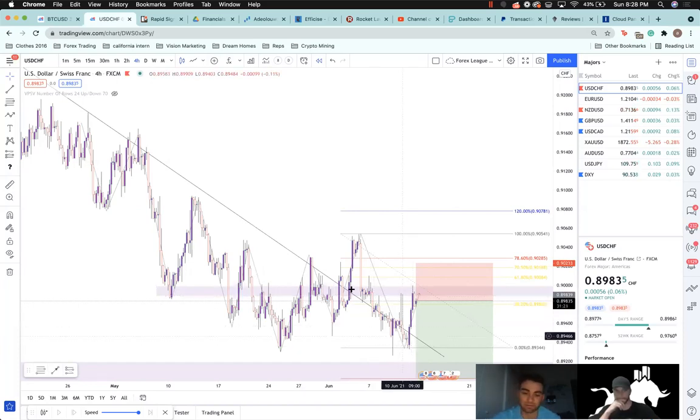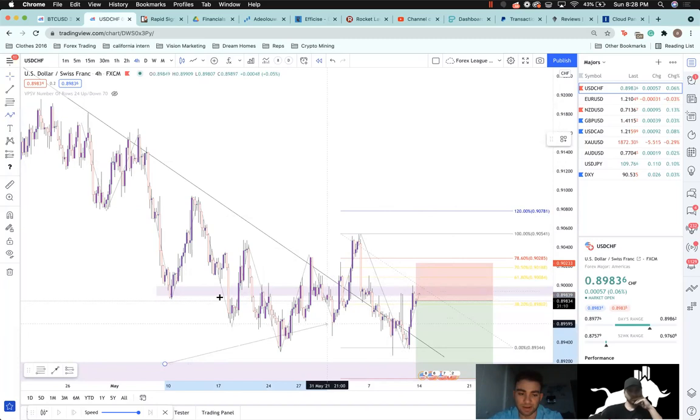UCAD was the same trade, played out perfectly. USEF, for whatever reason, the Swiss franc was a little bit stronger than the dollar last week, so it tanked down. And then we actually came over here and we broke support. So I have this all mapped out here. I have my structure levels. You can see it was in a downtrend: lower low, lower high, lower low, lower high, lower low, lower high. And then right here, what happened? Higher low was formed, pushed up to a new high, broke the previous high. That's why I had that long idea last week.